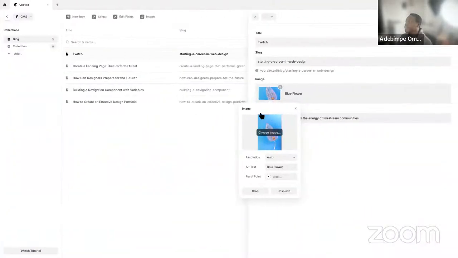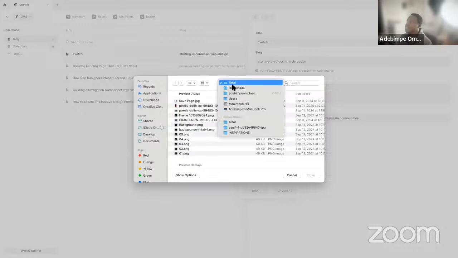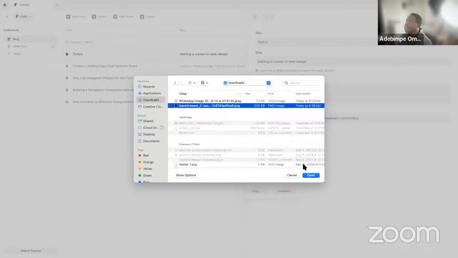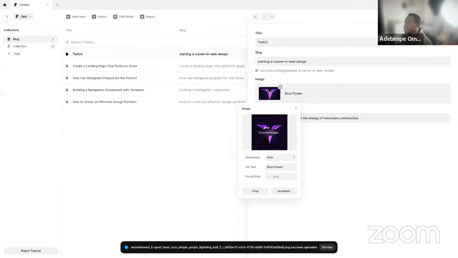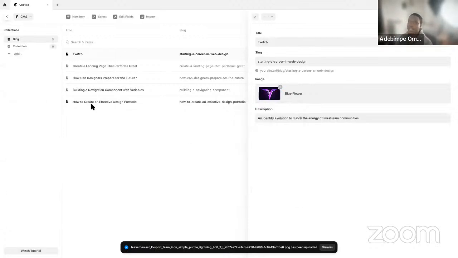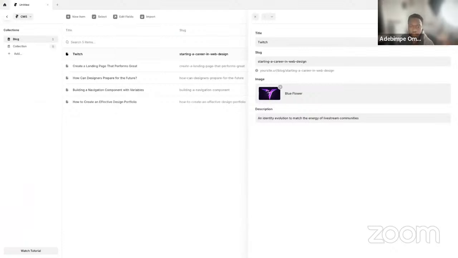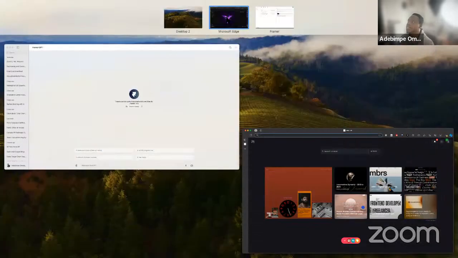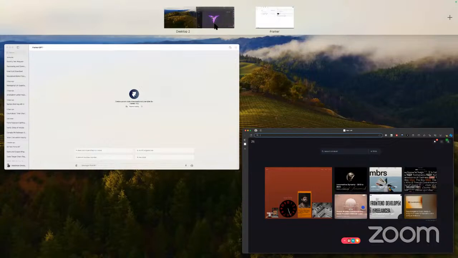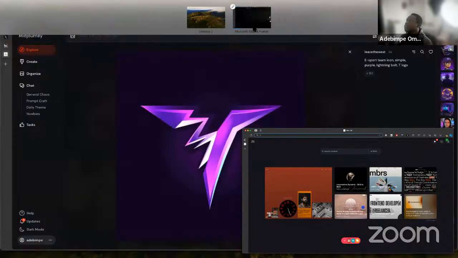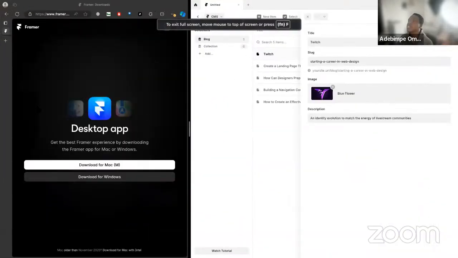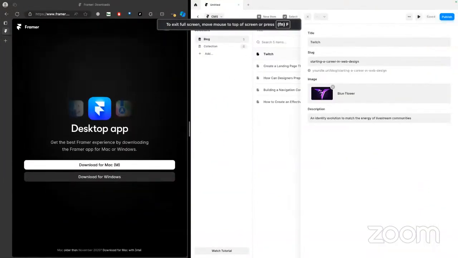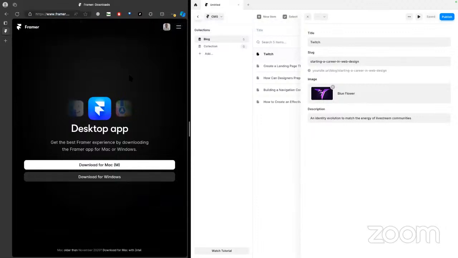Then I can choose the image. Where did it go? Yep. Yeah, and there you have it, right? So let me just do the other part. One section. Let me see this. It will be able to work without it. Yeah, without it. Okay.